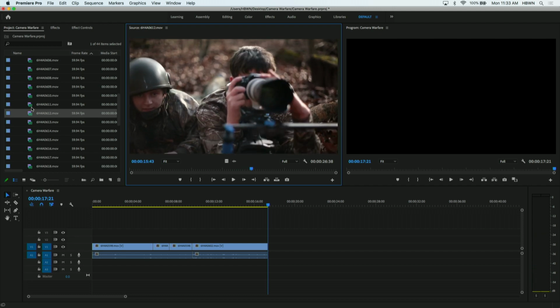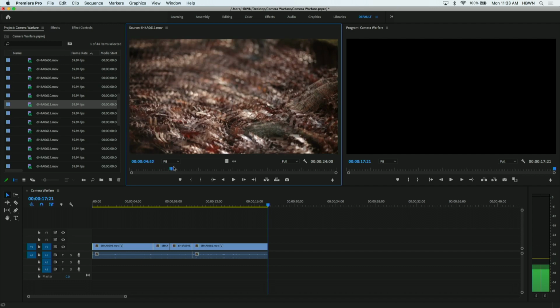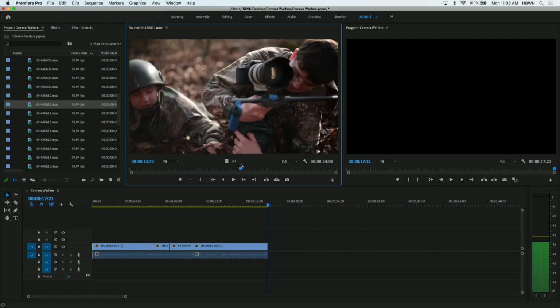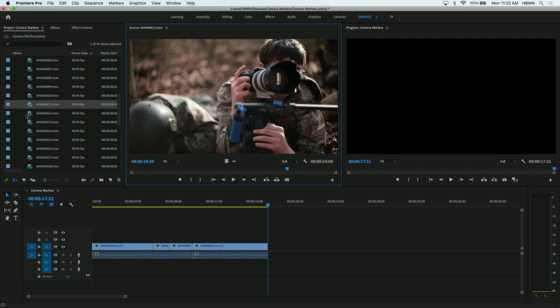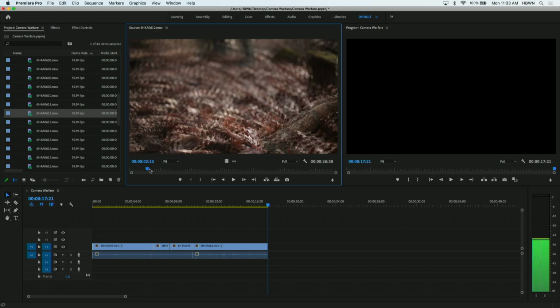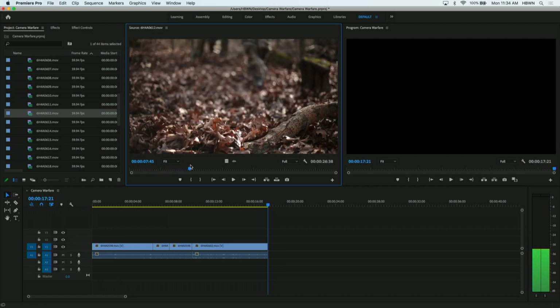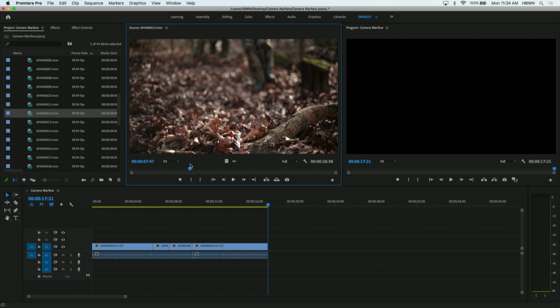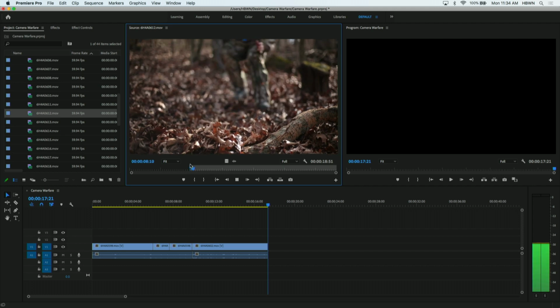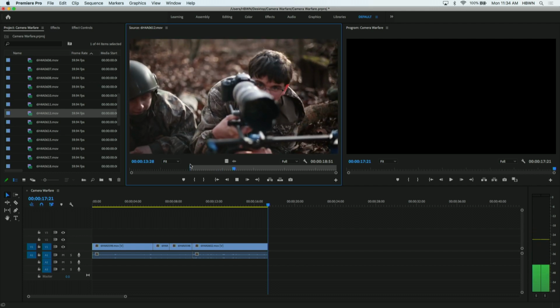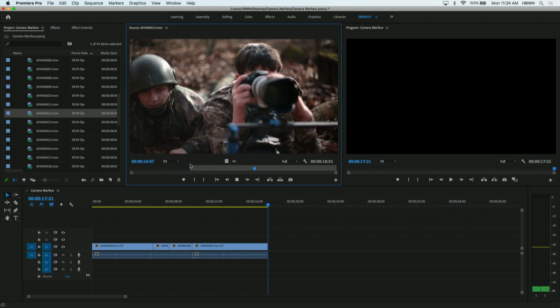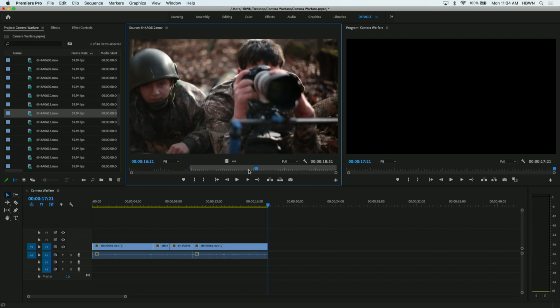All right, so the thing is, on this shot, you can see that the lens cap is on the camera. I remember this specifically when we ran into this. So this was a good shot, but we had the lens cap on the camera, so I made him do it again. And now we have a better take. So I'm going to start it right as they're starting to come into frame, right before he reaches down. So I for in, reaches down. And we're going to stop it right as he grabs the top of the lens. O for out, okay? So again, we're going to drag it down.